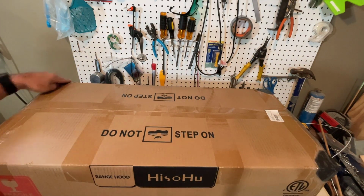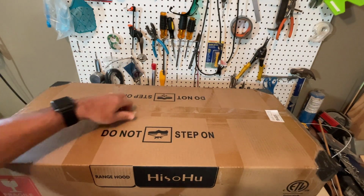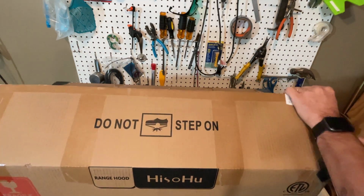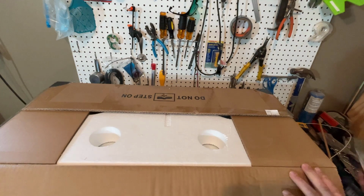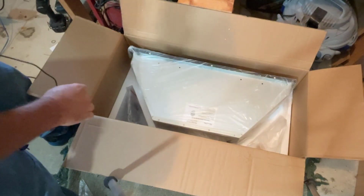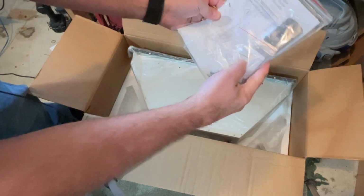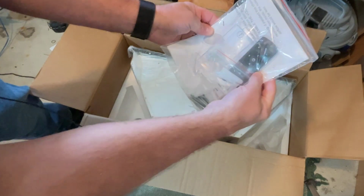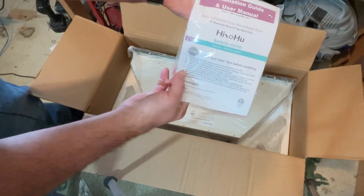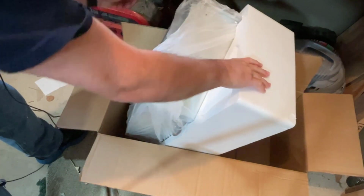Love these corner protectors for shipping something. This box showed up in better shape than a ton of things I've received lately. Alright, so it is packed in foam for safety. This is our mounting hardware with a remote control. And of course, the installation guide and user manual. And after a little wiggling, we have got a range hood.